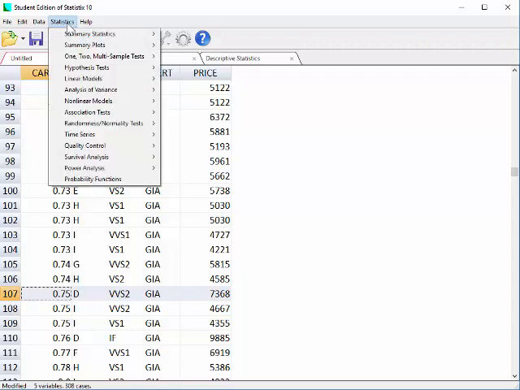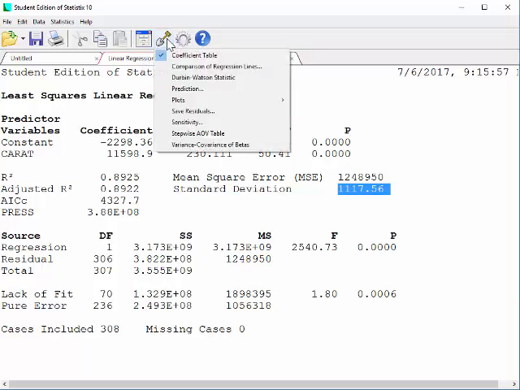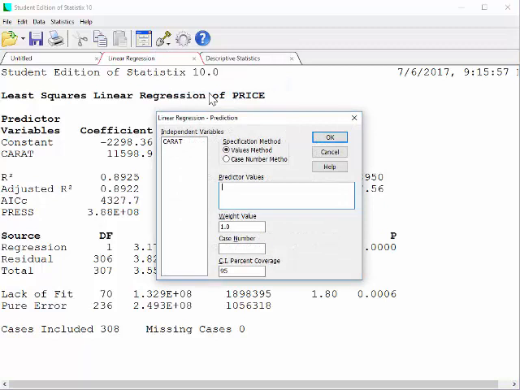So one way of doing it, and that's not what I want to do, we get to the linear regression, and then we dig a little deeper. So I'm going to go here, and we're going to come down here to prediction. Okay, so we're going to go into prediction. I'll click on that. One way of doing it is this method called the values method. Now I can just put in the value 0.75 in here. And the variables will be listed over here on the left, and there's only one in this case. It's just carat size because I didn't use any of the other variables. And so I put in the value that I want to work with. So 0.75 carat, that would be the way to go.